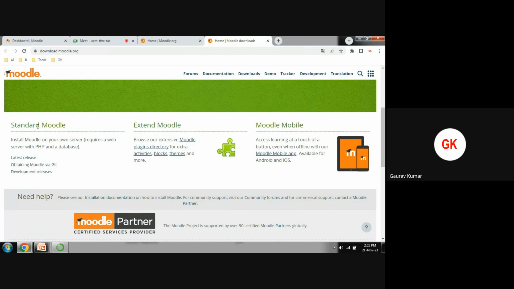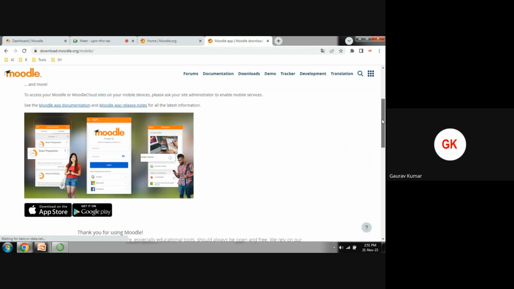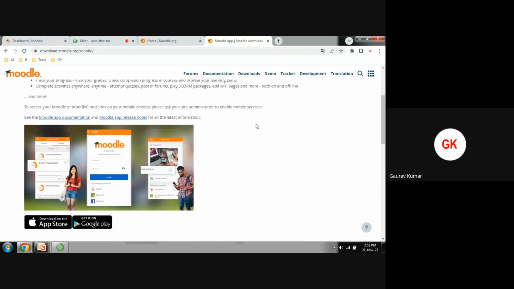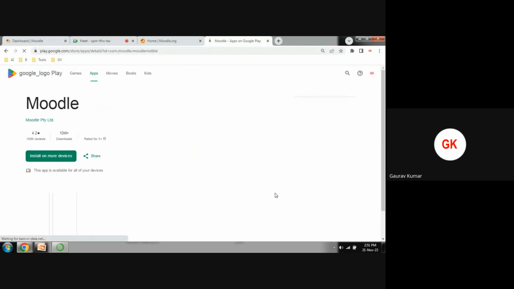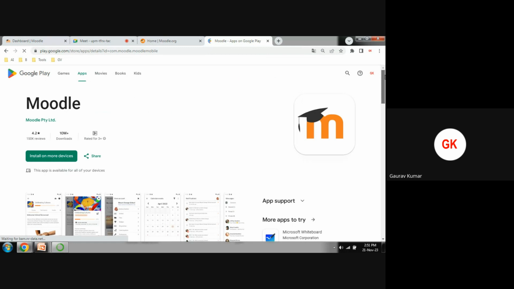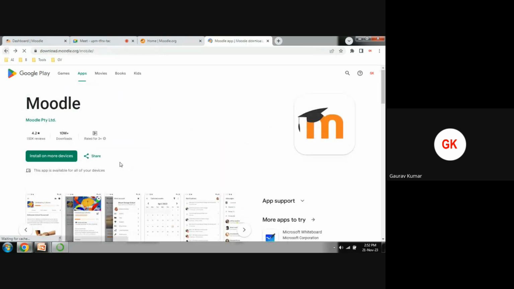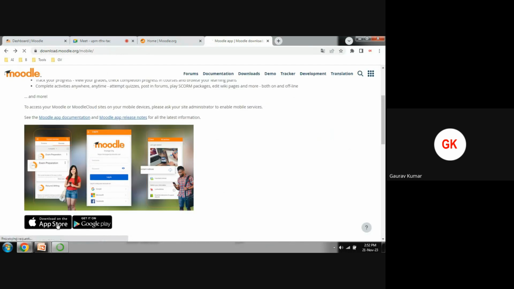So the mobile Moodle compatible app, if you want to install it on a server, we can install it on a server. If we want to download its mobile phone app, you can see that on Play Store as well as App Store. No need to worry about paying Android developers. No need to pay an iPhone developer or Android developer. Whatever site settings we have done in our Moodle, the same settings we can put in our Moodle app. It is completely free, either on Play Store or from App Store. For both platforms, its packages are available.